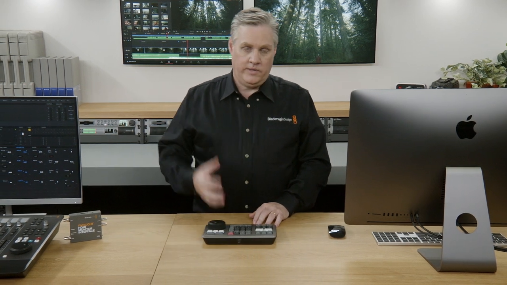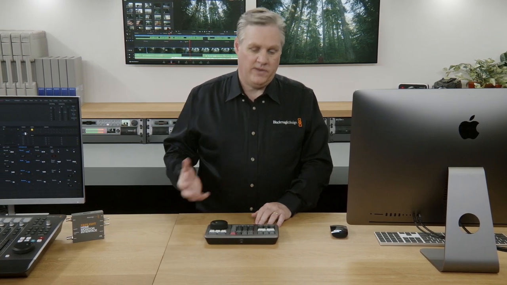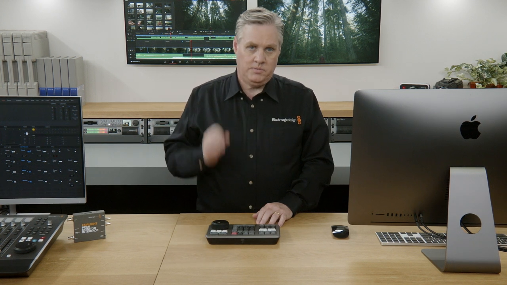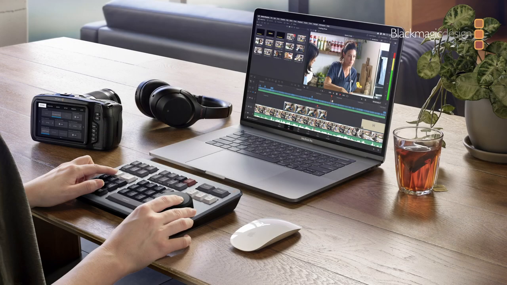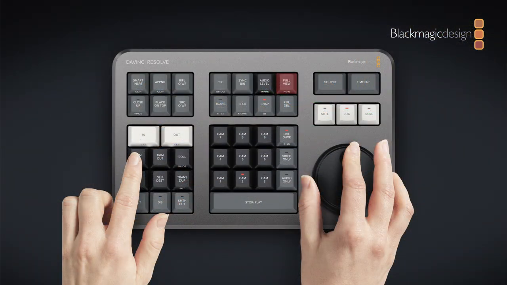But now let's have a look at the speed editor. So the big question, I guess, is why did we develop the speed editor? Well, we didn't want to waste space on a QWERTY keyboard, which we really felt is probably designed as a modification of a normal keyboard for traditional editing. But we wanted to design a keyboard specifically for the cut page. We wanted something to work better with laptops. We also wanted something to work with your regular QWERTY keyboard. If you really like that keyboard, you can keep using it because this works in conjunction with it. That's why it was Bluetooth.